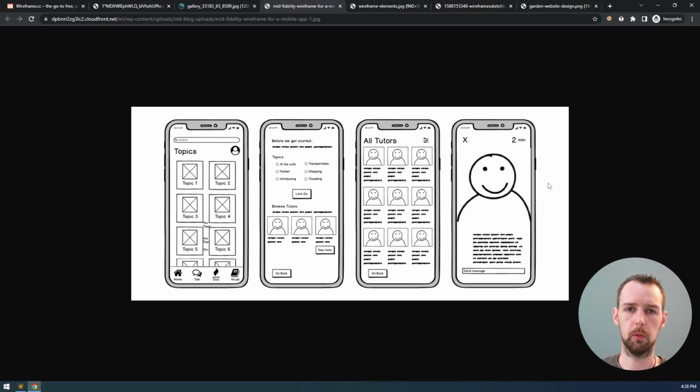Anyway, so I think wireframes are great for being able to communicate fairly quickly but very confidently and clearly: this is what the application is going to look like. This is what you should expect for the user interface. And yeah, this is one example of a wireframe.